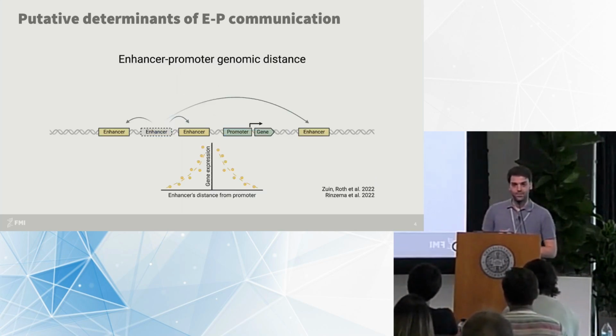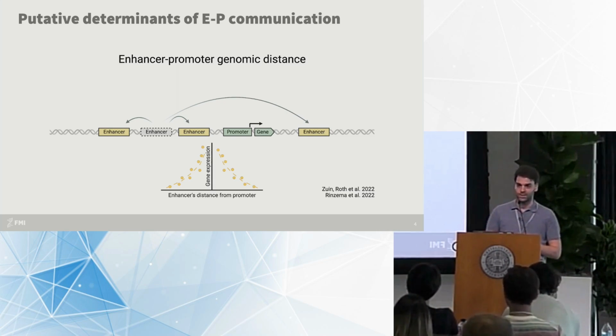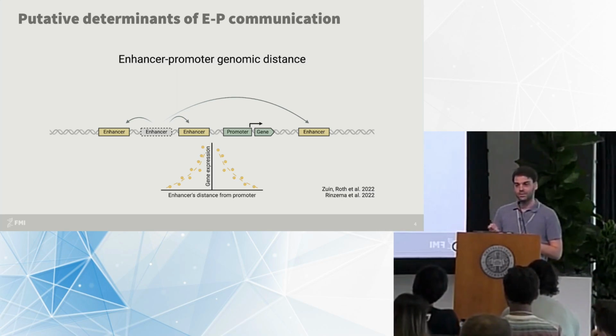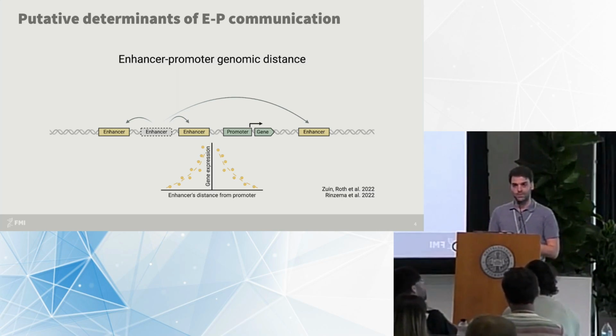As another factor, in our lab and in Wouter de Laat's lab, we have shown that enhancer-promoter genomic distance can also regulate gene expression. In our case, we developed a system where we could place an enhancer at many different positions in the genome compared to a fixed promoter. What we've seen by measuring the promoter transcriptional output is that the enhancer-promoter genomic distance quantitatively defines the transcriptional output of a promoter. This result suggests that an enhancer that is close to a promoter might be more likely to activate that promoter than a further one.